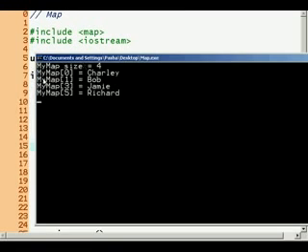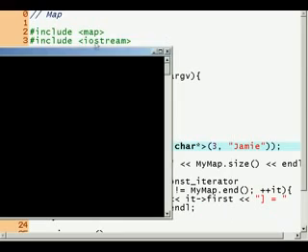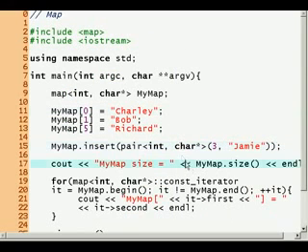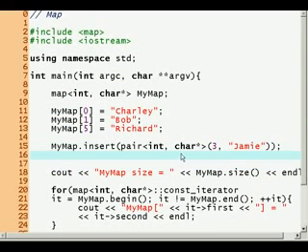And now we have map size equals 4, and see how Jamie was kind of squeezed into there? That's really convenient because it auto-fitted and auto-sorted it by the key. So your map is always sorted by key, which is kind of nice, I mean, if you're dealing with telephone numbers or anything like that.